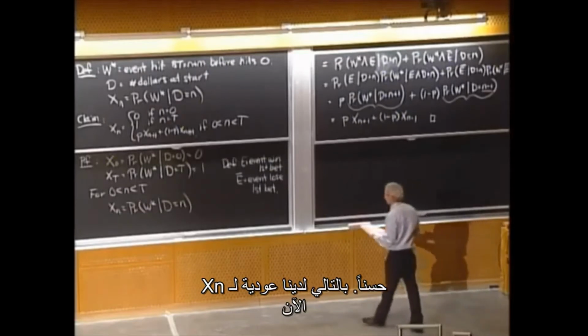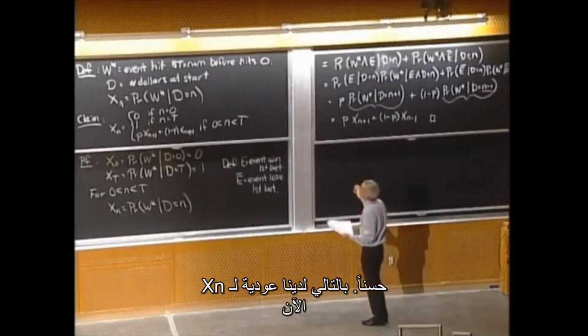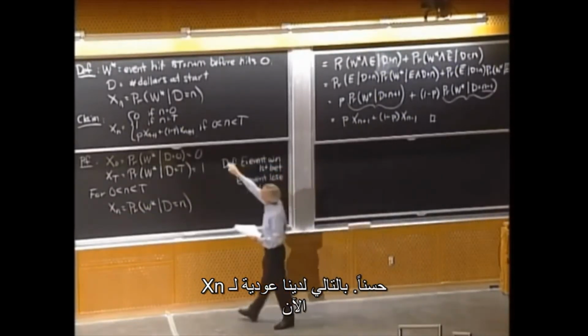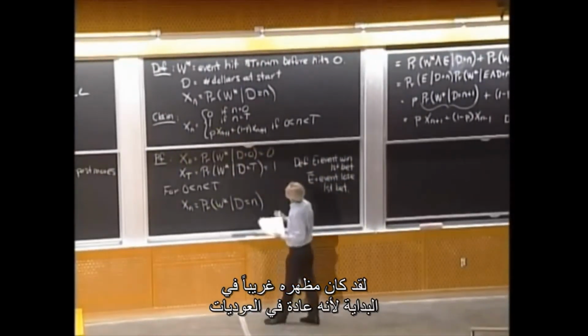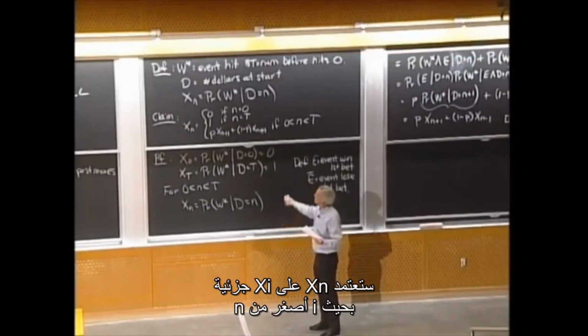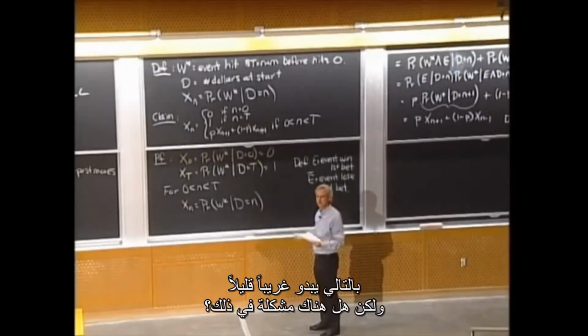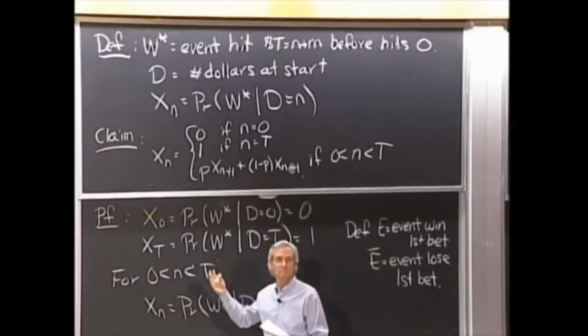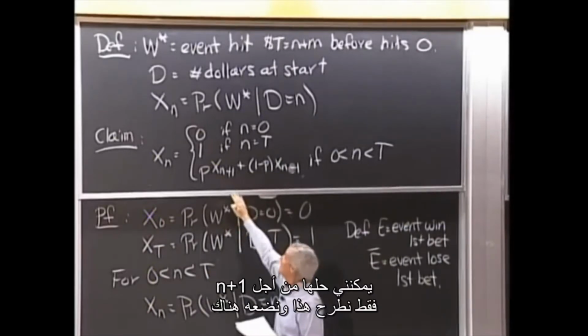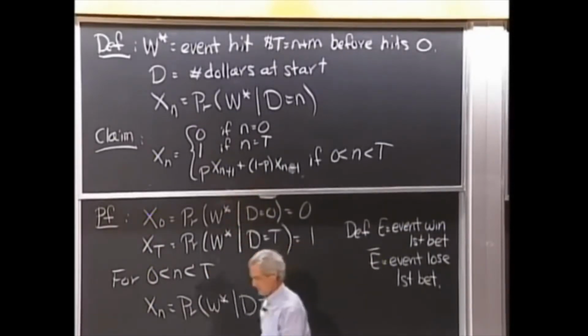All right, so we have a recurrence for x sub n. Now, it's a little funny looking at first, because normally with recurrences, x sub n would depend on x sub i that are smaller, where i is smaller than n. So it looks a little wacky. But is that a problem? I can just solve for x sub n plus 1. Just subtract this and put it over there. All right, so let's do that.